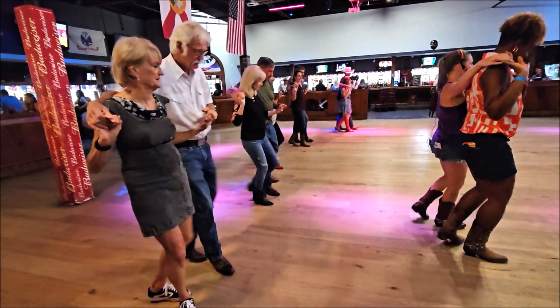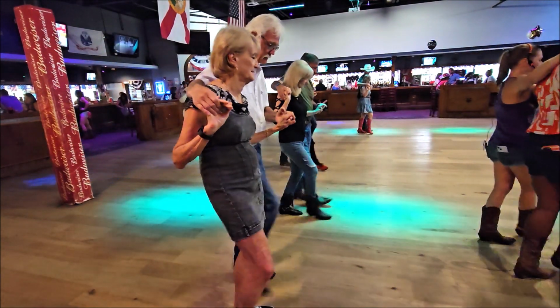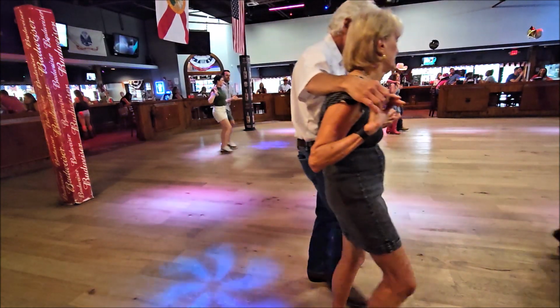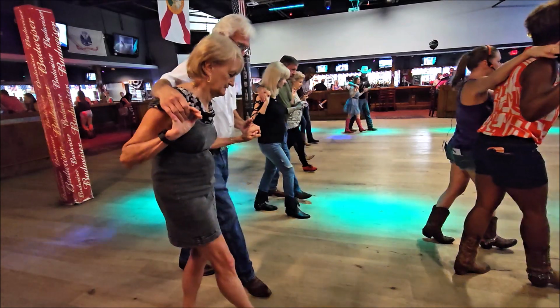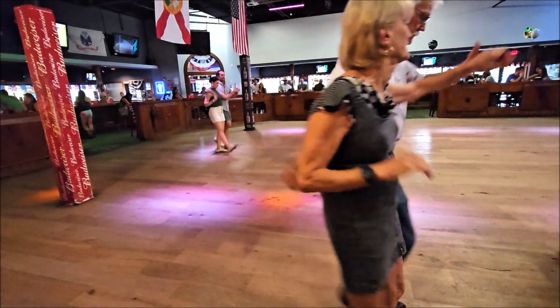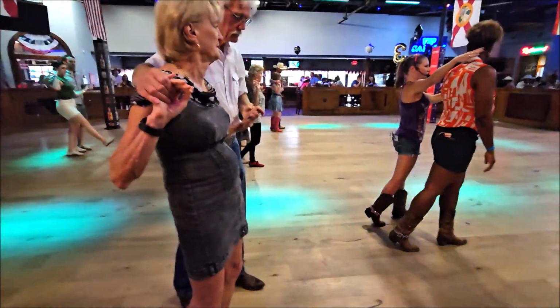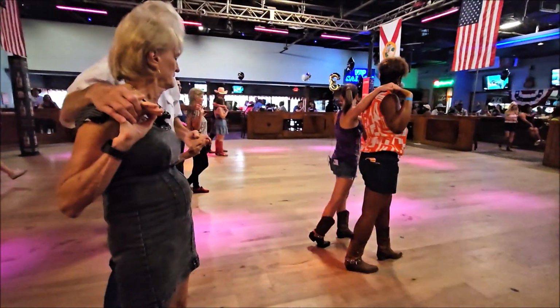5, 6, 7, 8. Cross right, point left, cross left, point right, cross right, point left, cross left, point right, rock forward, right, shuffle back, right, left, right, rock back, left, shuffle forward, left, right, left, drop your hand, step forward, right, half turn, step forward, right, half turn. And then you go back into your C-part position.